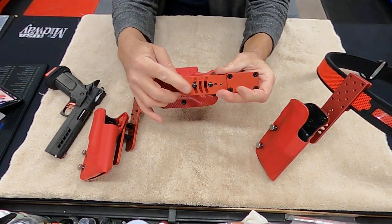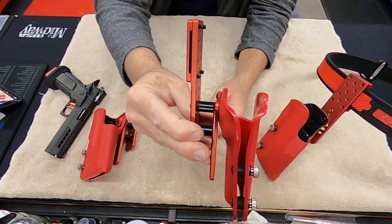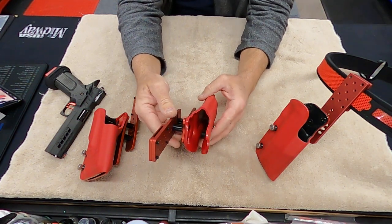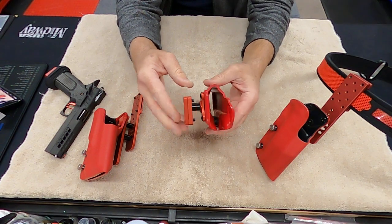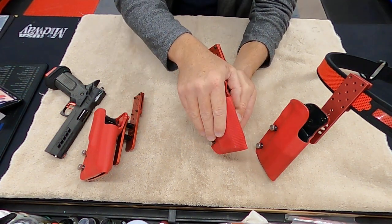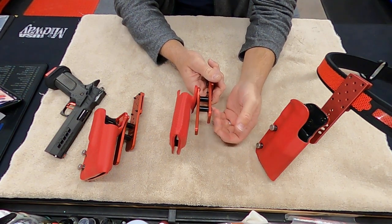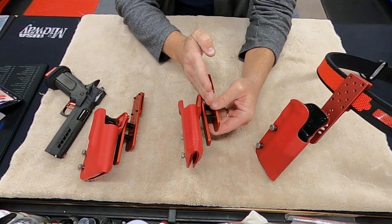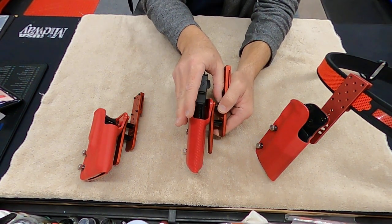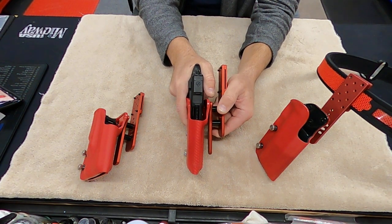These are from Ben Stoger's site — this is called the Boss Hanger Kit. It has four screws that fix it to your belt, and that's the gap there for your belt so you can stick your belt on there. It's totally customizable — you can move it up or down, cant it forward or backward, and adjust these spacers. These are three-quarter inch spacers. I like the three-quarter inch because I have a big hand and I don't want to hit the belt while grabbing the gun. They make them in quarter, half, and three-quarter inch. I get the three-quarter so when I come down to grab the gun, or come down from the top, I can fit my hand right in there with the three-quarter inch spacer.